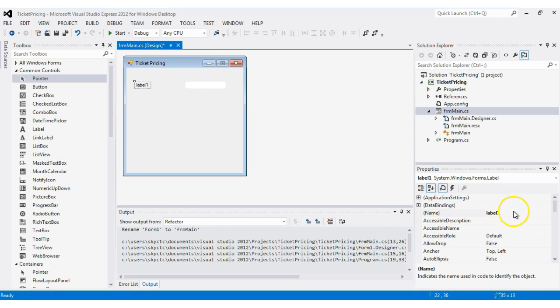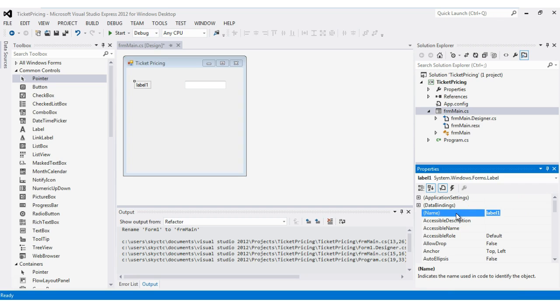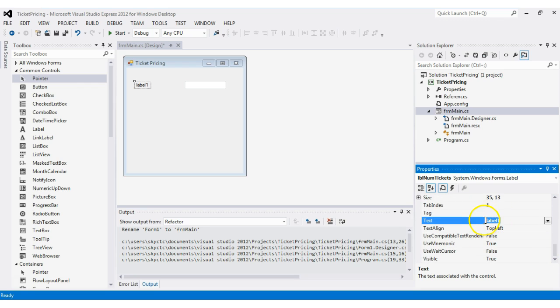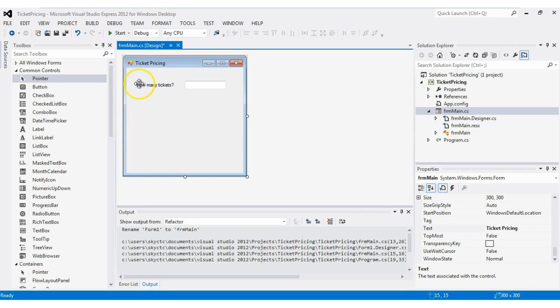Alright, so label1, I want to rename this. This one is going to be simply a label asking the user for information. I'm not programmatically going to change it, so I could leave it alone, or I could rename it. Just for the sake of showing you how to do it, I'm going to rename this; the label is lbl, and then NumTickets. So this is the label stating that we're asking for the number of tickets. Then if I come down here, I want to change the text for the label and say something like, how many tickets. So now the user can look at this and say, okay, how many tickets? Let's type in the number of tickets over here.